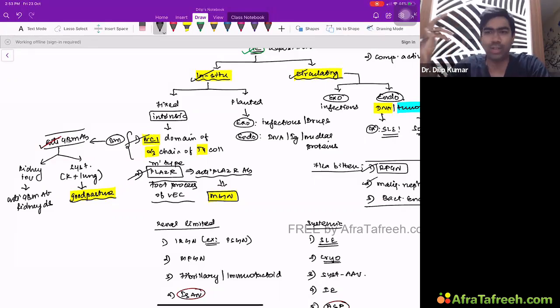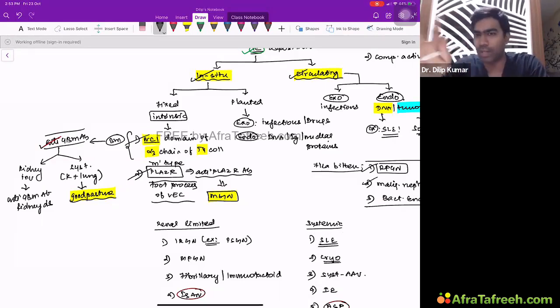But ultimately, I'll tell you in a nutshell which are the diseases that will change the complement, which are the disorders which will not change the complement. But nevertheless, it depends on multiple factors. That's what you need to know. But as far as Harshini's question is concerned, MPGN 1 will cause elevated or decreased complement. I'll go for decreased complements.